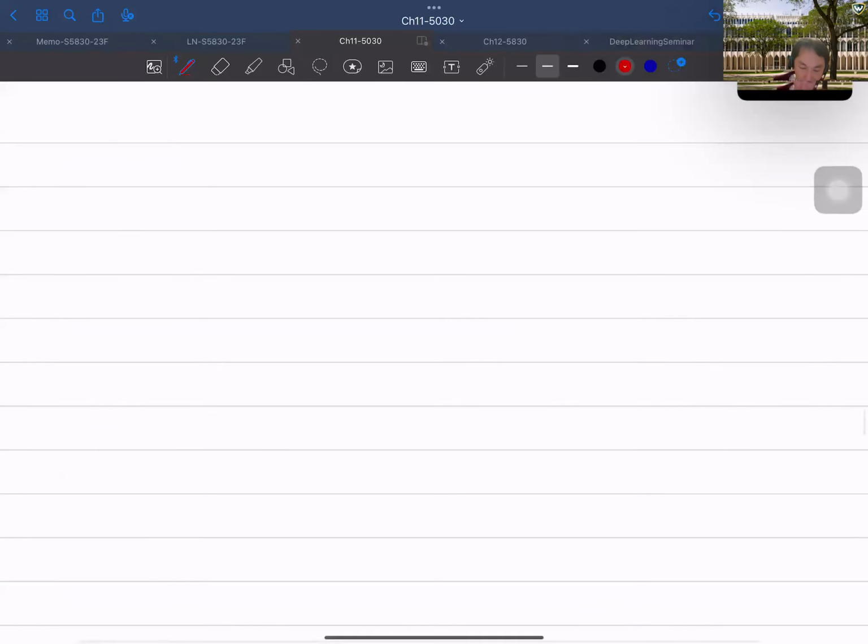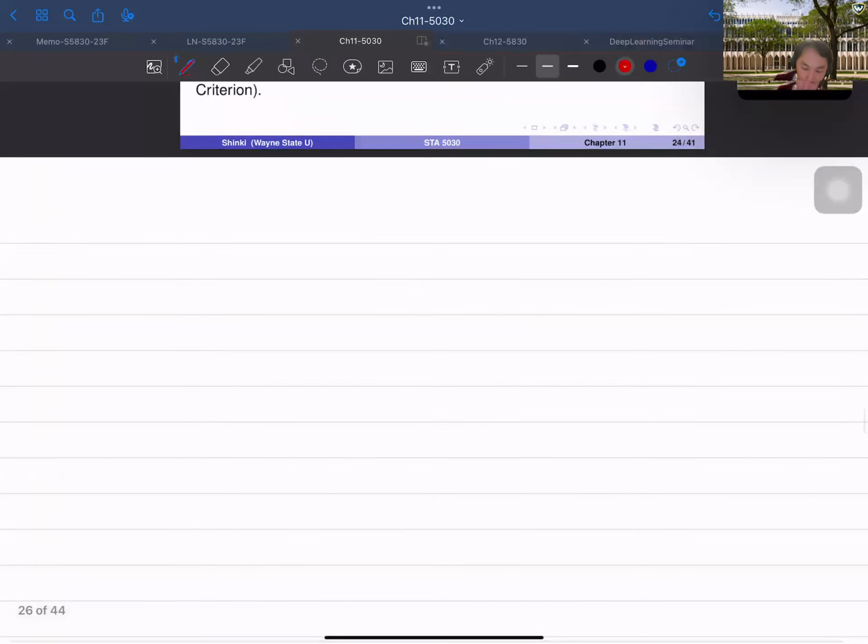Maybe I should have explained this: in general, we have k-fold cross-validation. For example, 3-fold cross-validation makes the data set into three subsets, D1, D2 and D3.